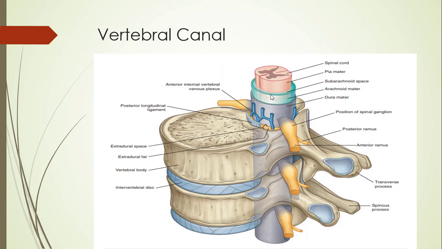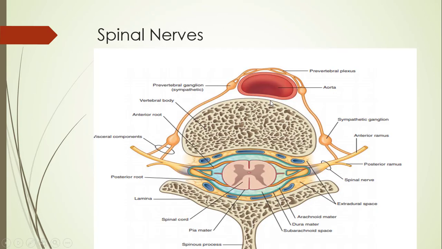The second membrane is the arachnoid mater. It is separated from the pia mater by the subarachnoid space. The subarachnoid space contains the CSF or cerebrospinal fluid. The thickest and outermost layer is the dura mater. It lies directly against, but is not attached to, the arachnoid mater. It is also separated from the surrounding bone by the extradural space or epidural space, containing loose connective tissue, fat, and venous plexus.